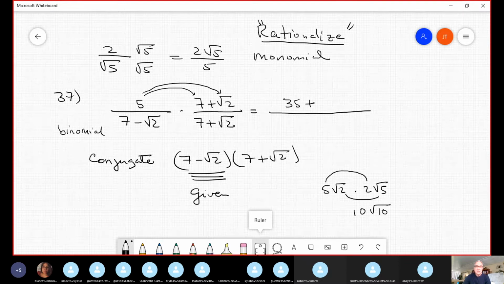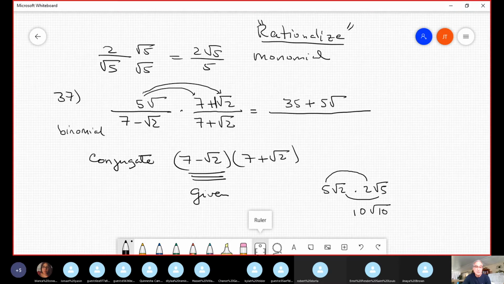This is the idea. In this case, the number outside is an invisible 1. When you multiply 5 times 1, get 5. And 5 has no radical. If you have no radical, then we have nothing, so radical 2. You multiply just 5 times 1 and put it together with the radical 2. This is the multiplication on the top.